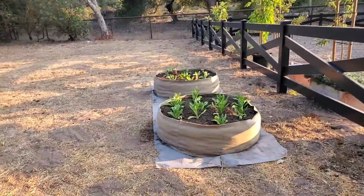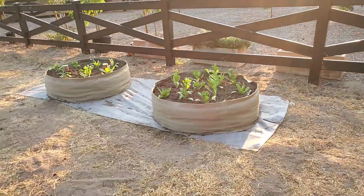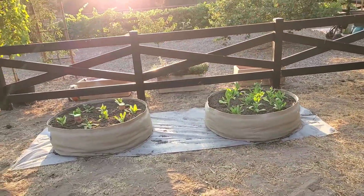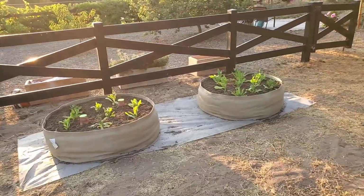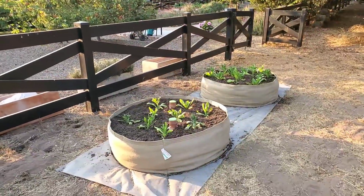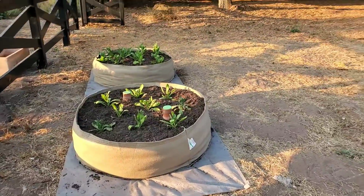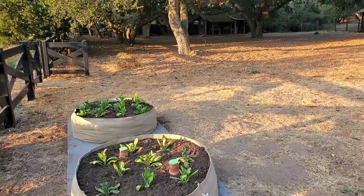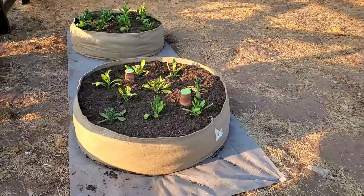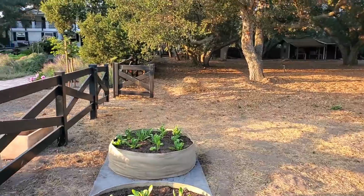You might be wondering what these are. These are giant grow bags that Aaron found online. I think they're like 100-gallon grow bags. This is just one of our temporary grow spaces to get more calendula. As I mentioned, that's kind of a priority for us. It's getting calendula going. So we just got those down, put some weed fabric down because this is a pretty weedy area that doesn't get a lot of water. So they were going to really take off. But yeah, just got some calendula planted for now so that we could keep flush with flowers.